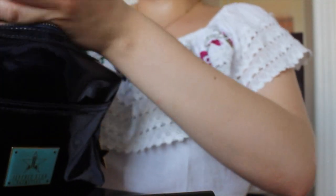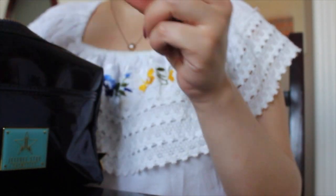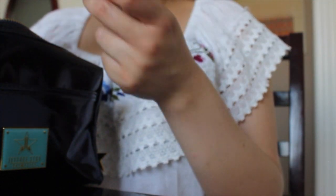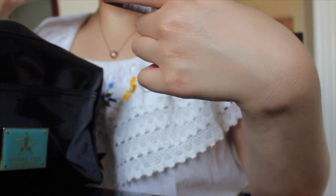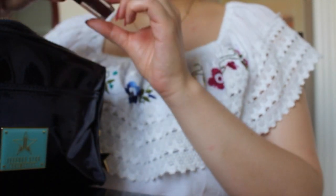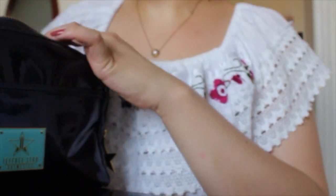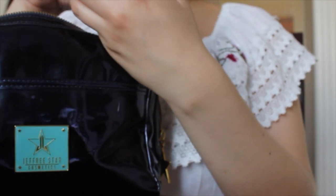For lips, I'm bringing just 2 options. Well, I'm bringing chapstick. This is SPF 30. And I'm bringing a nude option, like an everyday option. This is the ColourPop Zuma liquid lipstick, and this lip liner by the brand Elixir in the shade Desert Taupe. And then if I feel like wearing a bit more of a bold lip, I will bring the Smashbox Misconduct liquid lipstick as well.